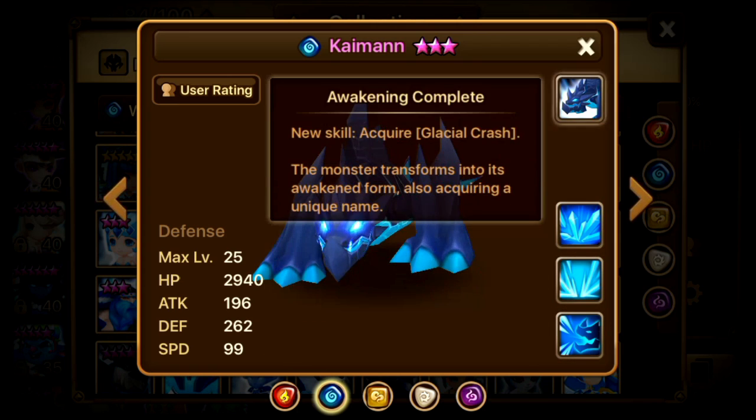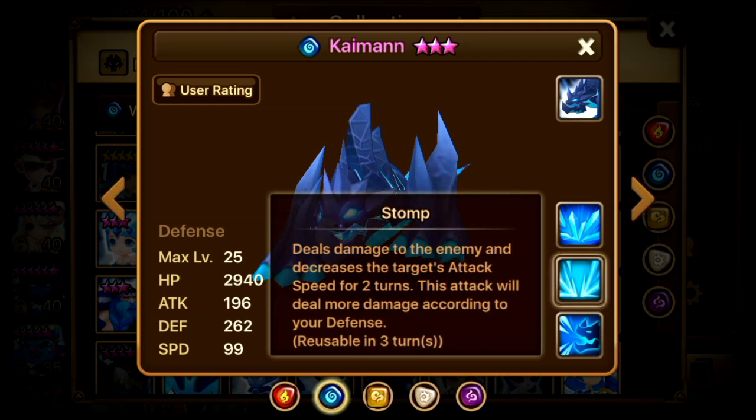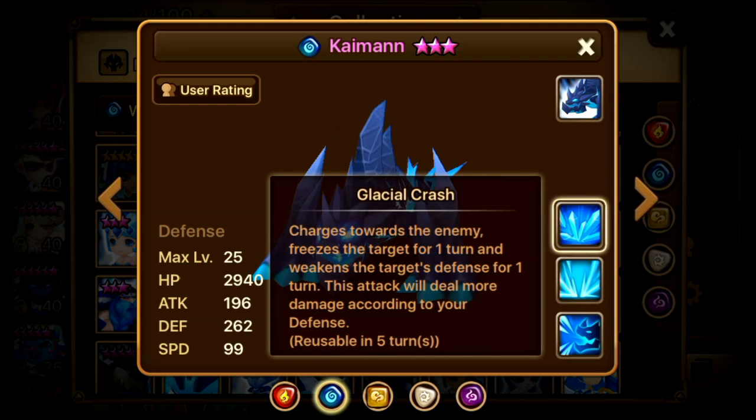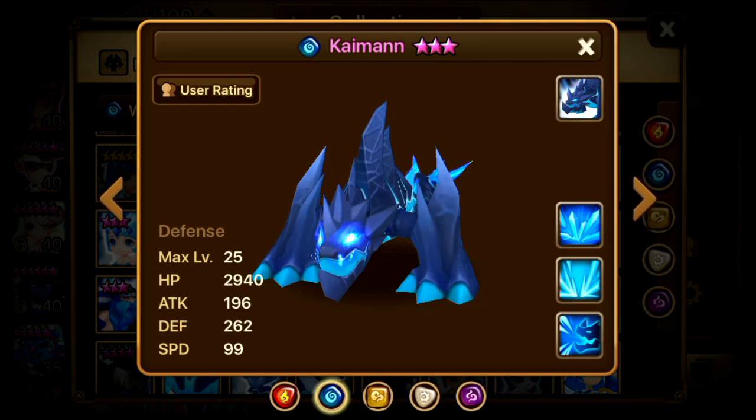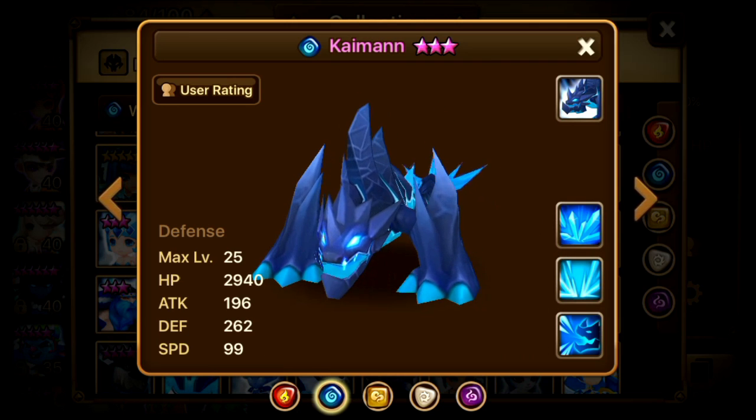Okay, so next up is Kaiman. Attack scaling on first, defense scaling on second, and defense scaling on third. Third is a 1-turn freeze and 1-turn armor break. Second skill is an attack speed decrease.